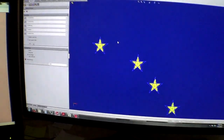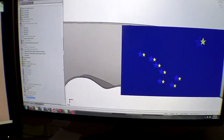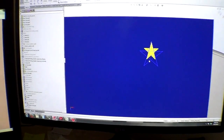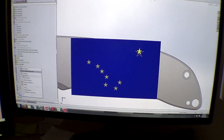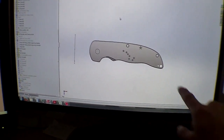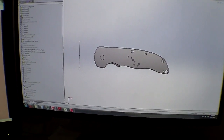And then I traced out the stars over top, as you can see. This one I moved a little bit just because it was getting close to the edge of my handle. And then I can go and hide that picture so it's not in the way. So yeah, technically the North Star is a tiny bit off, but whatever. Don't tell them.